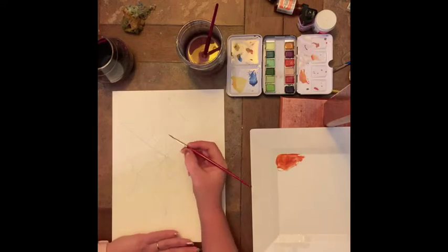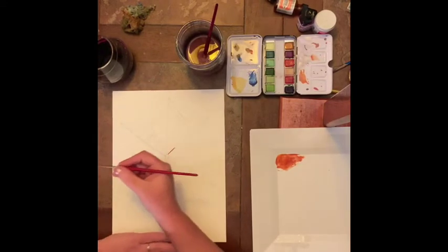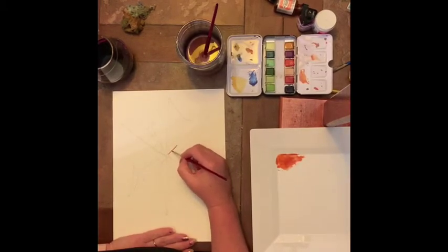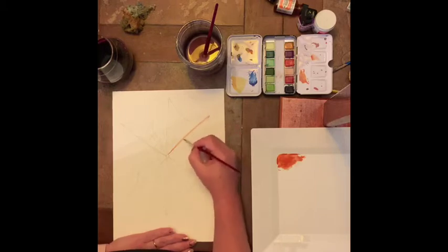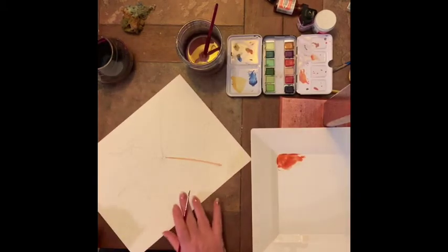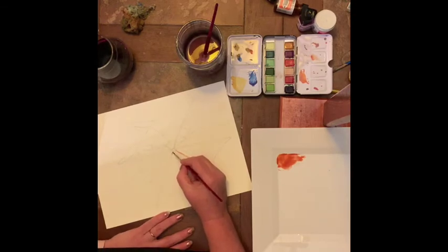So for the beginning, I'm just gonna quickly do these spines. I always get a little water droplet. So these are the spines that the sails are attached to on this windmill. And feel free to turn your paper. I tend to turn mine a lot. It makes it easier for me to get to where I want to be.